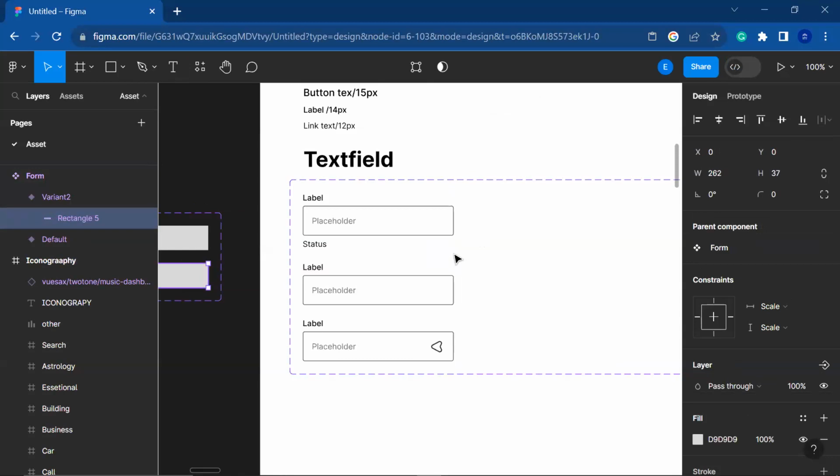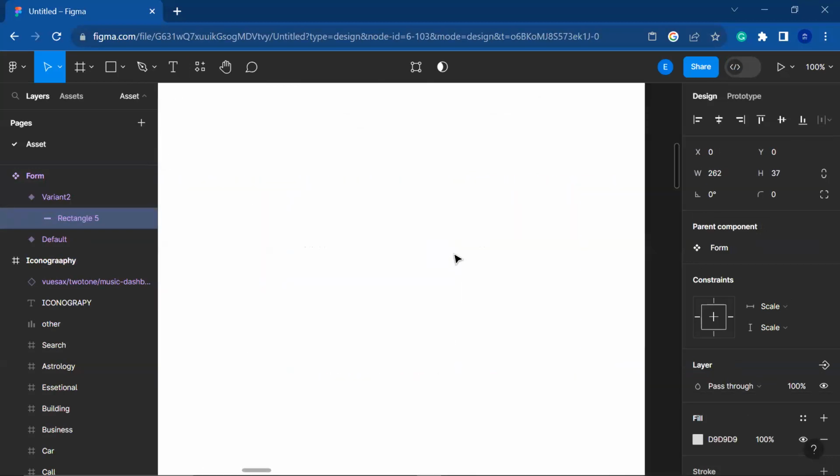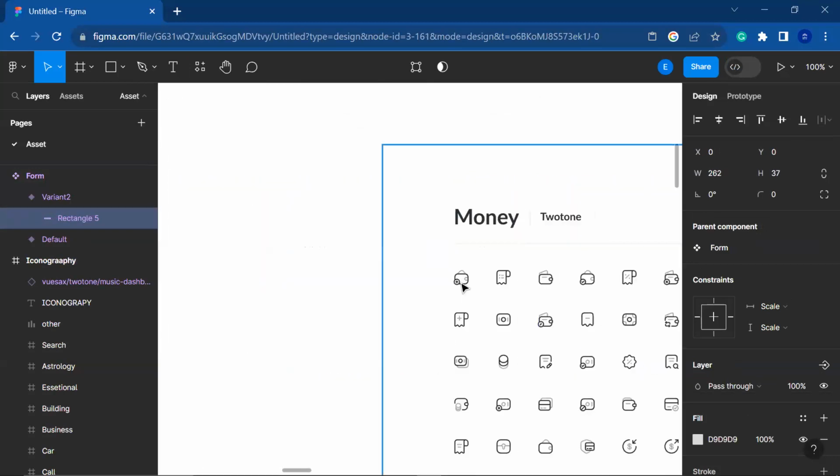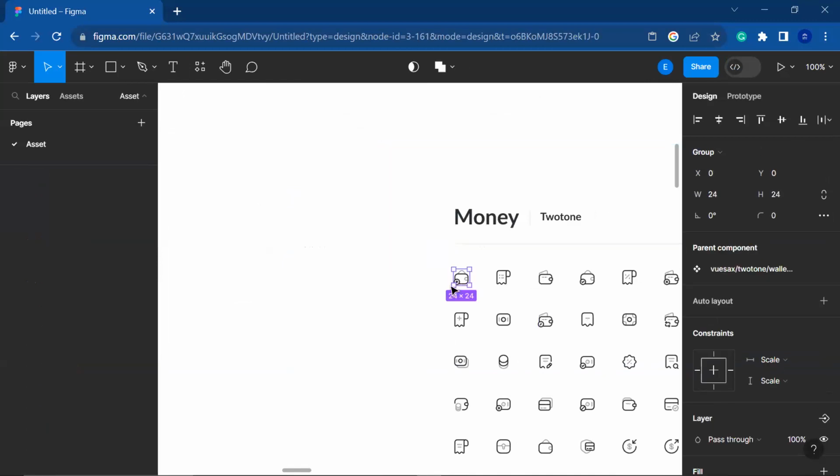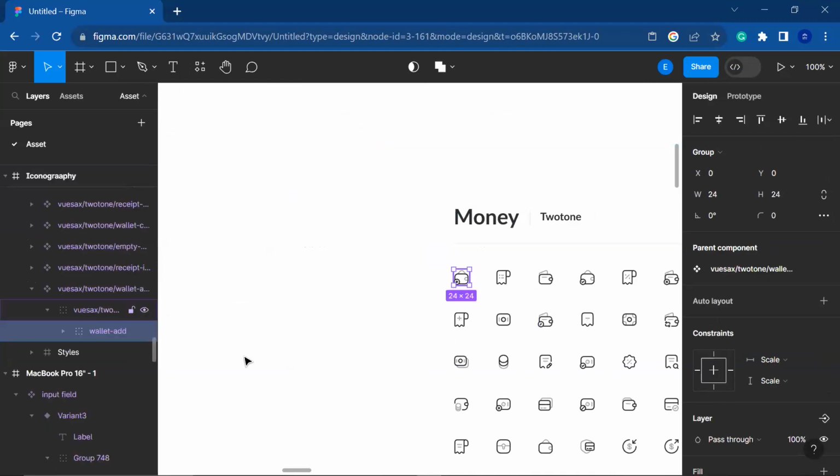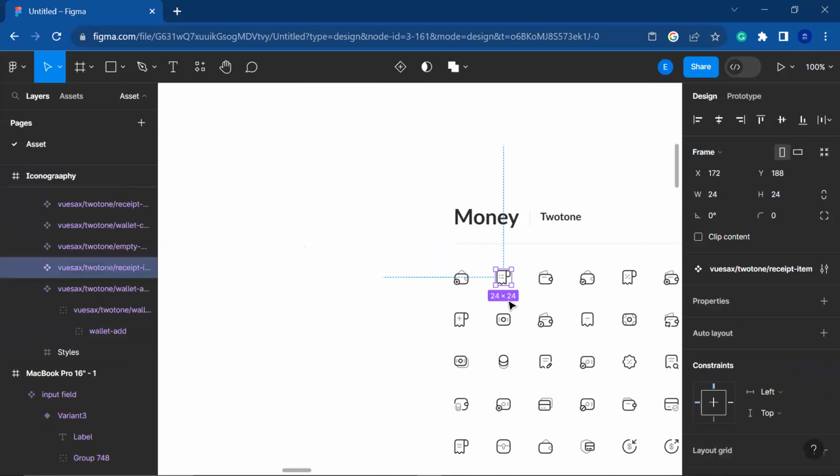This is the icon pack. Now, this is one good thing about components. All of these icons are components. How did I know? Once you see a component, the color changes from your normal black to this purple. That's to show it's a component.